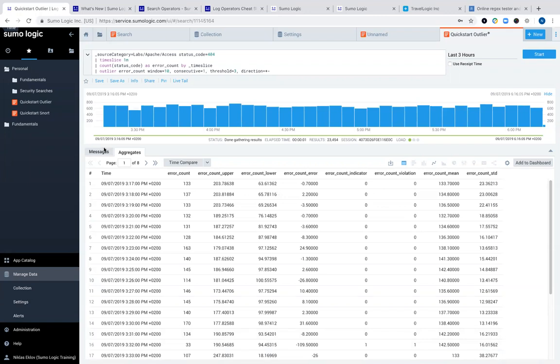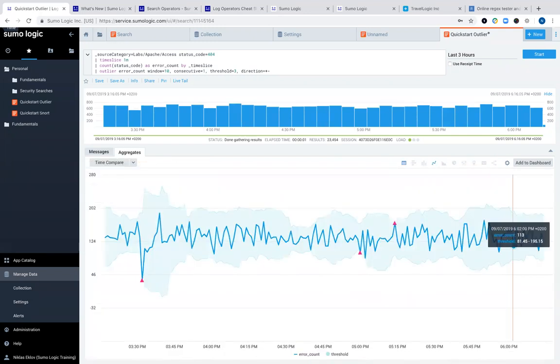So back to the line chart. What you can see here is that you maybe want to modify the math. We are looking at outlier error count window 10. We have a threshold of 3.